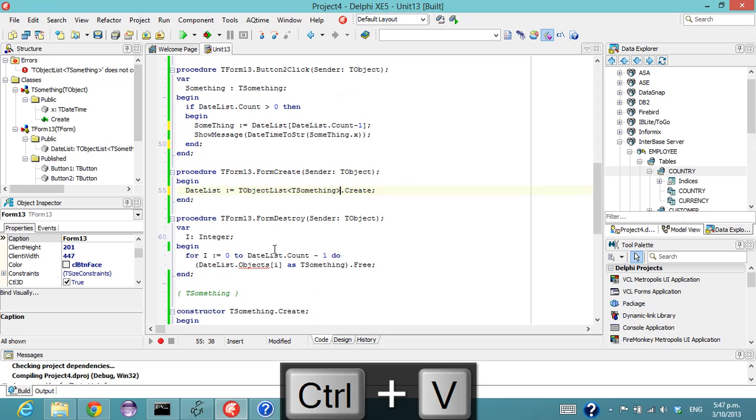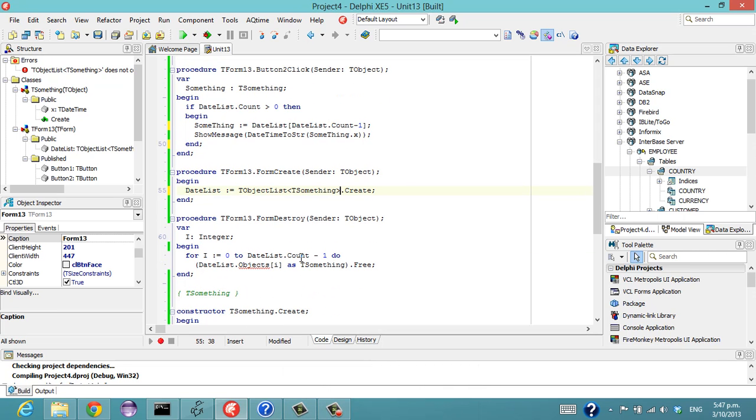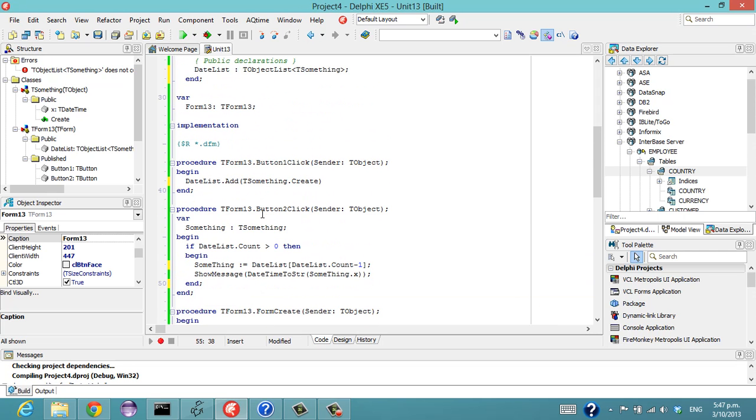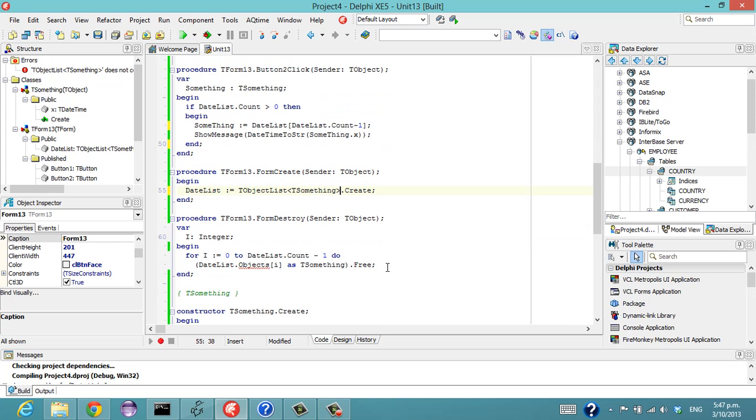And I've made a mistake here. I haven't actually freed our list, so there was a bit of a memory leak, but I was at least freeing the contents of the list. So I should have had, after that, oops.